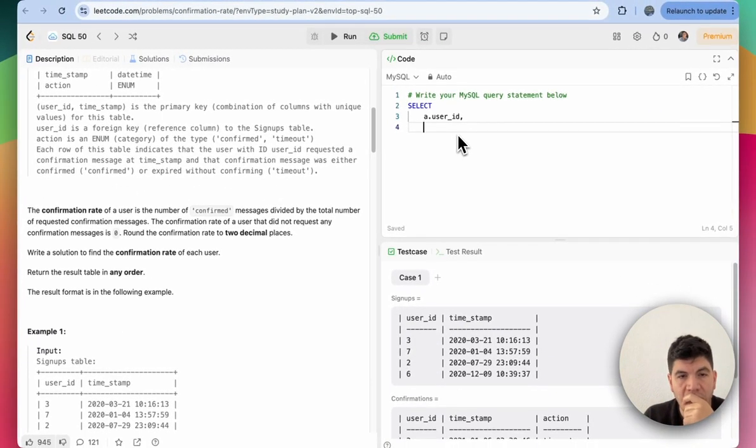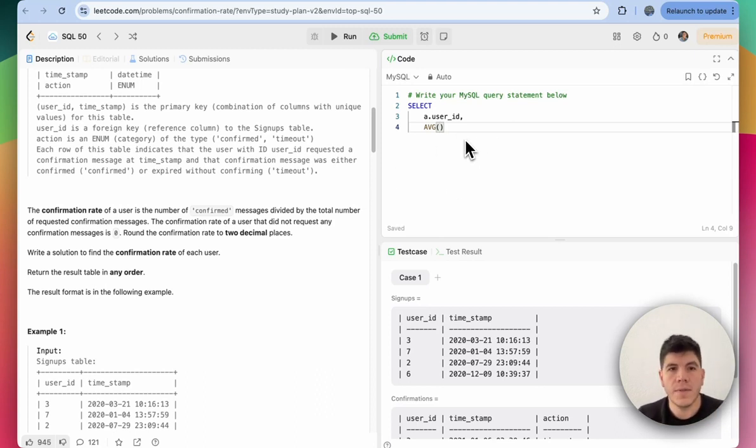The average function exactly completes this required thing, the number of confirmed divided by the total number of occurrences. So it means we use AVG, which stands for average. And here we are interested in action type confirmed.